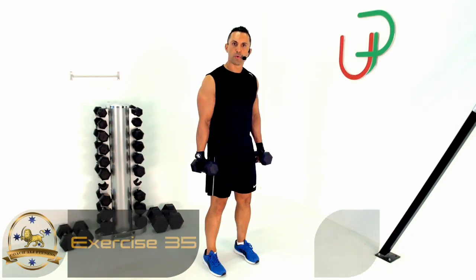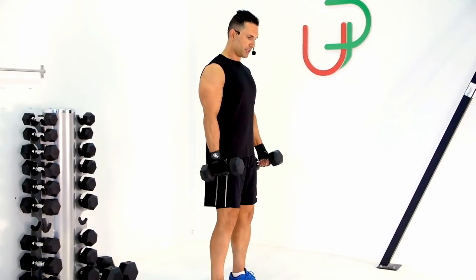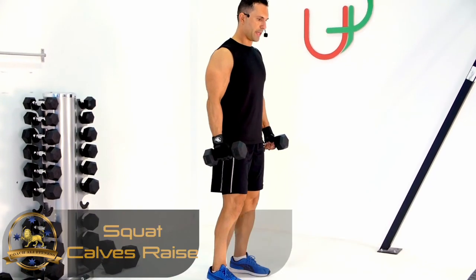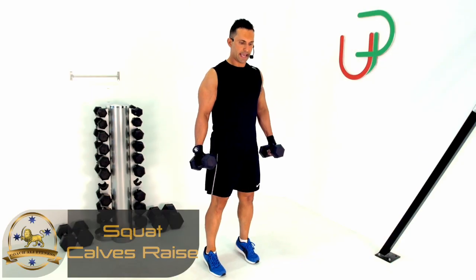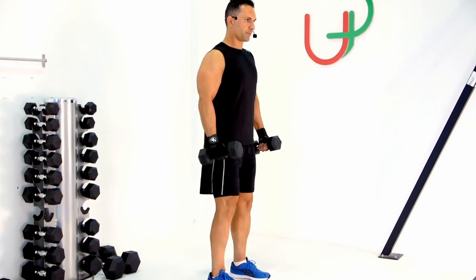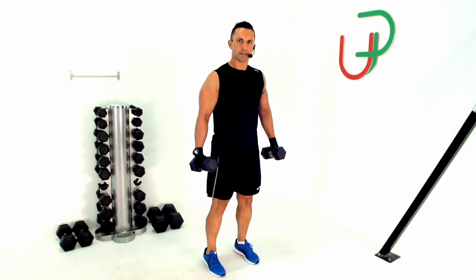For this exercise, we're going to work some squats and we're going to add some calves raises to it. So I want you guys to watch. So I'm going to drop down into a squat. I'm going to come straight back up, calves raise, and finish there. Let's do one more rep. Your turn.